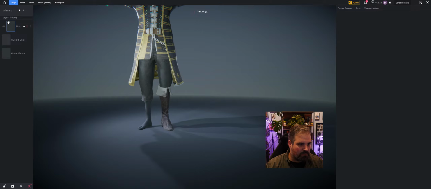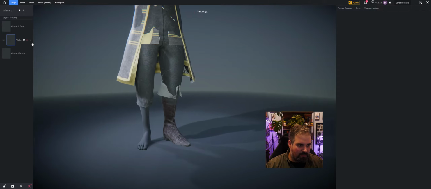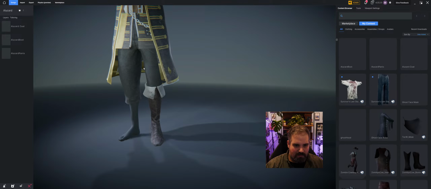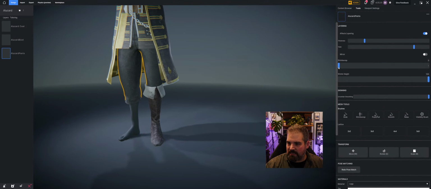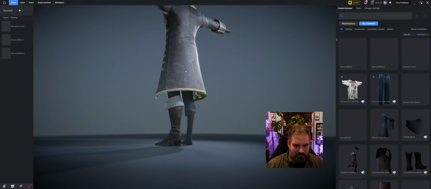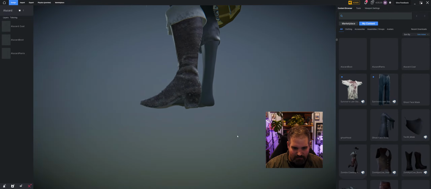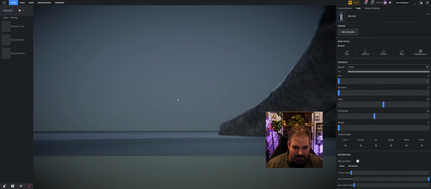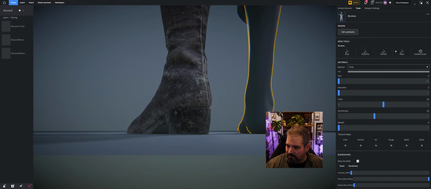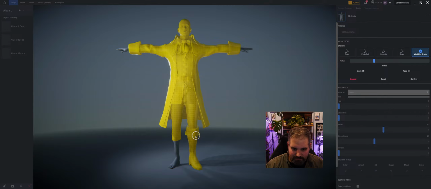There we go. Our boot's in position. We do want that above our pants, but below our coat, like so. Otherwise, it's going to try to put the pants over it, which kind of works, but that's not what I want. I want that right there. I meant to actually shrink wrap these pants a lot. Bring those pants in nice and tight. There we go. And now that I've got this nice boot in position, it actually just kind of enveloped the heel. You can see there's a little bit of the foot sticking out right here, which is not a big deal. I could take my visibility brush and sculpt that out of there. Like that.